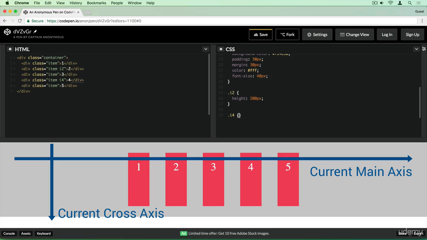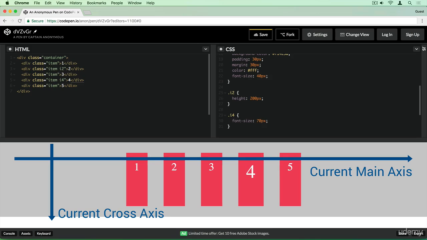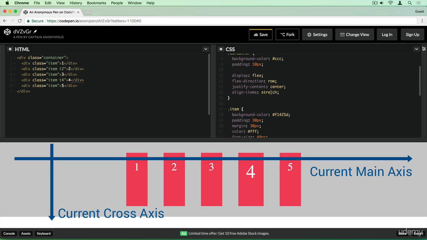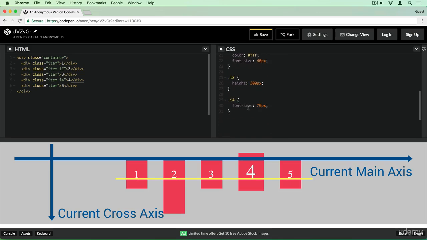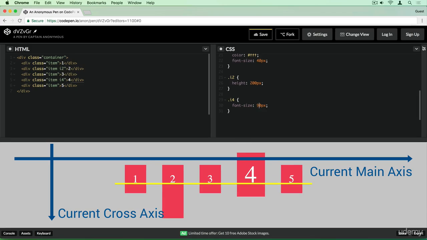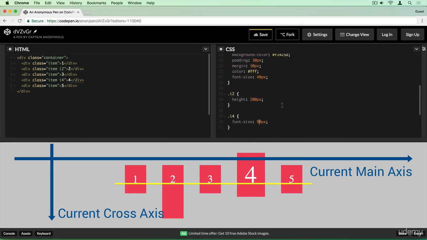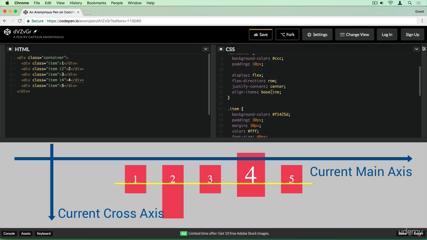And then in here as well. So font size 70 pixels. Okay, and now if I set this one here to baseline, then what it will do is to basically align the text on these flex items along a line. So if you draw an imaginary line here under these texts, you will see that they are now completely aligned. And if I increase this even more, like say to 90, then they all keep nicely aligned down here along the text, okay? So basically, align items to baseline is to align them to their common text, okay?